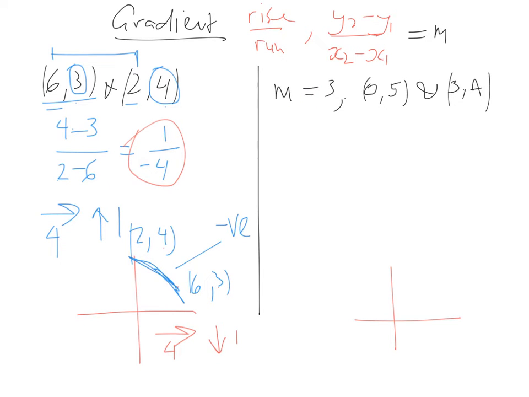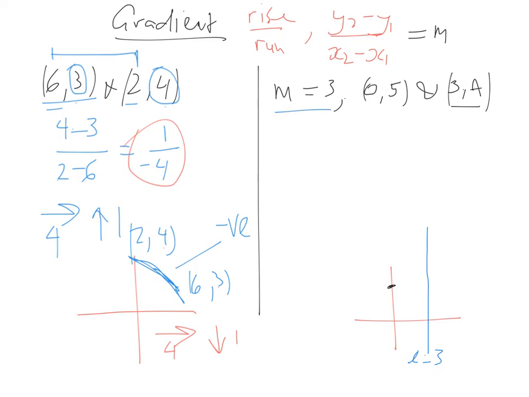Okay, over on to this thing here. We've got a gradient, m equals 3. Got a point 0 and 5. We've got another point 3 and 8. We don't know where these points are, but you know what? Like I said, I like to draw this. So this 0 and 5, we're going to draw that there. Now this 3 and 8, I know is going to be somewhere here. We don't know where, but here we have 3. This is x. I'll draw it underneath. This is x equals 3.